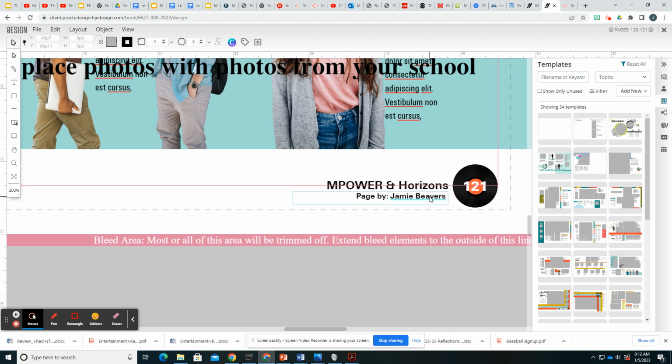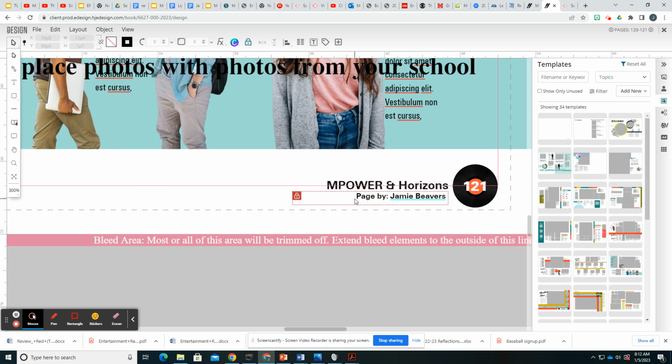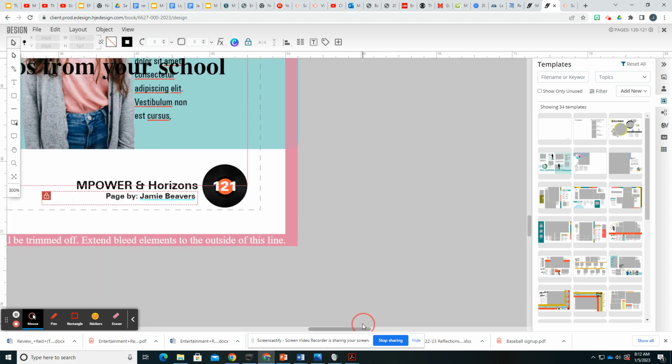Don't worry if there's a blue underline right there, that's going to change later. Make sure it's capital for first name and last name, that the capital P is still there, the lowercase b is there, and that there's a colon and a space between the colon and your name. This is going to stay on the page and not move. We need to lock it so that we don't accidentally move it later. Click on it with your arrow key so that it has the blue border, and then go to Object, Lock Object. You can now no longer move that until you unlock it. That'd be a great way to keep it there so it doesn't accidentally get moved.